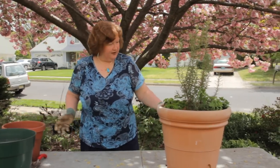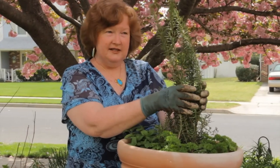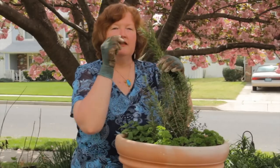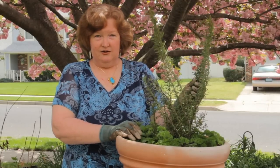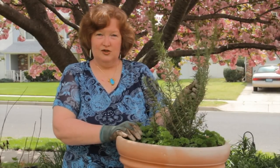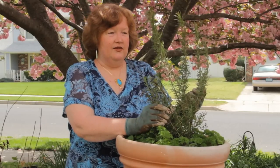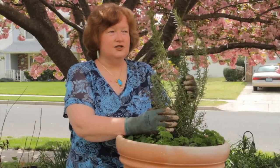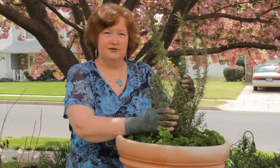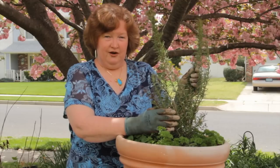And what we wind up with is a container garden here where you'll see my tall focal point is this tall plant in the middle. This is rosemary, and this smells wonderful. Rosemary is good with red bliss potatoes if you can get them from your local farmer's market. It's also great for making the gravy for your poultry. So for Thanksgiving, this will grow right up until hard frost. You can harvest some of this and keep it and use it for your Thanksgiving turkey gravy.